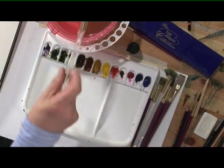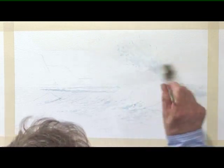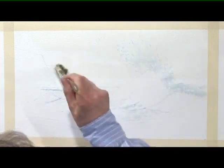Once the masking fluid is dry, we're going to paint in the sky. Use a large brush. I'm going to wet the sky area first with some clean water. Now, don't have this too wet. Bring that down to the horizon, over the headland.